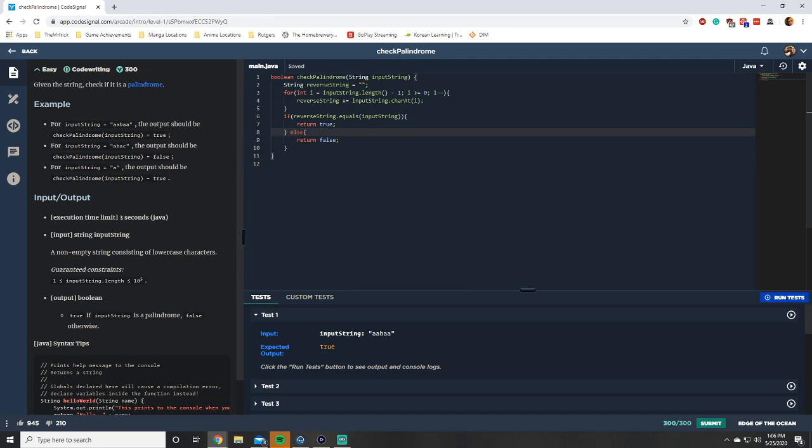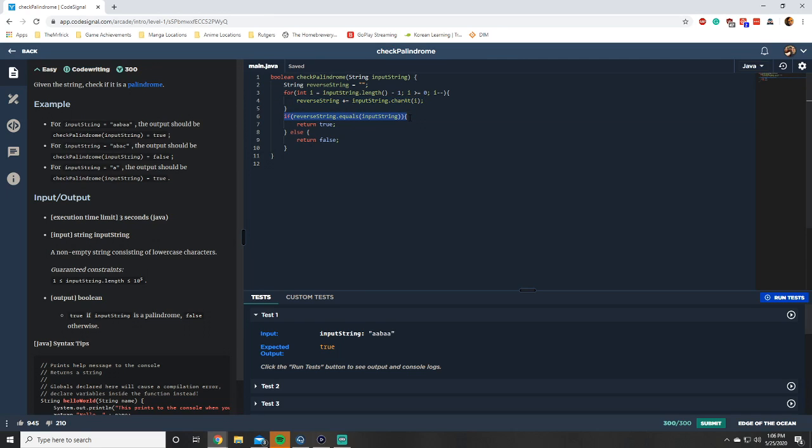So let me go over what I'm actually doing in this situation. First we create a string. This string will hold the reverse of the input that we get to check to see if it's a palindrome. Then I'm going in character by character, looping through the string that we were given and adding that character to the reverse string. I'm starting at the end of the input string and adding it to the new string I'm creating. I'm not getting rid of the old string, I'm just duplicating its parts into another string.